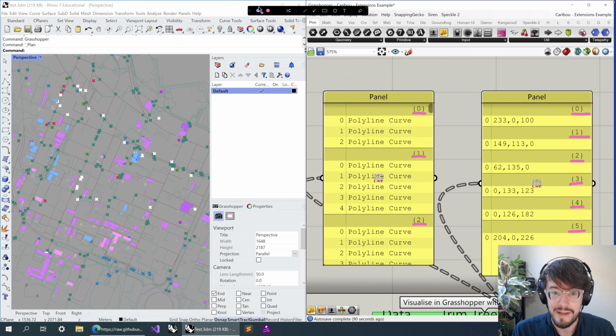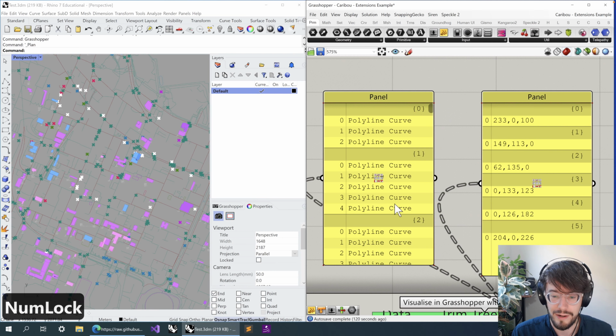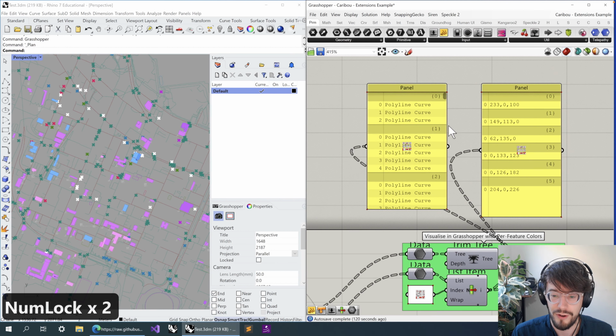So what we end up with is our geometry organized into these different groups, and then those groups are matched up to particular colors. So from the perspective of the custom preview component, the thing that's doing the coloring for us, we're giving it a list of items and then telling it which color is assigned to that particular list group or collection of curves.